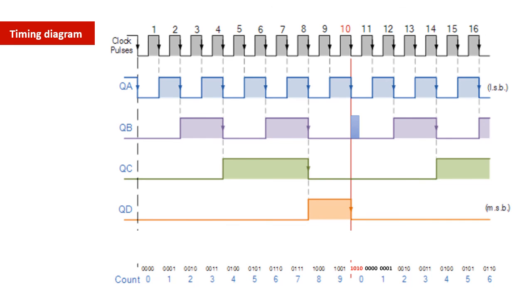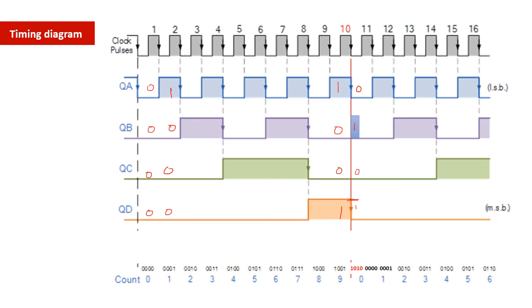The timing diagram for the mode 10 counter is shown in the slide. Here you can see that the counter is starting from 0000 as a 4-bit ripple counter, and when the clock pulse comes, it will change from 0000 to 0001, and this process continues, until it becomes 1001, that is the binary equal to 9. Now when the next clock pulse comes, this 1 is getting changed to 0, and since the negative edge is coming here, your QB will be changing from 0 to 1, and QC has no change, it remains 0, whereas QD again remains 1.